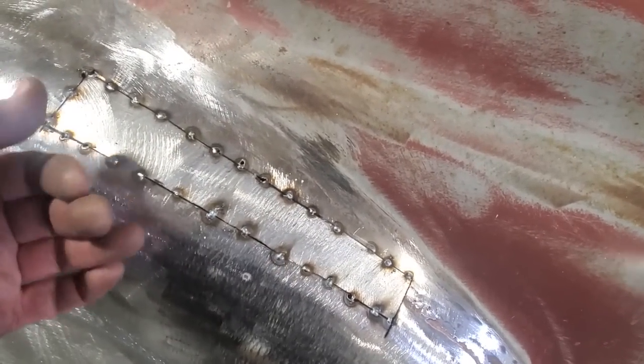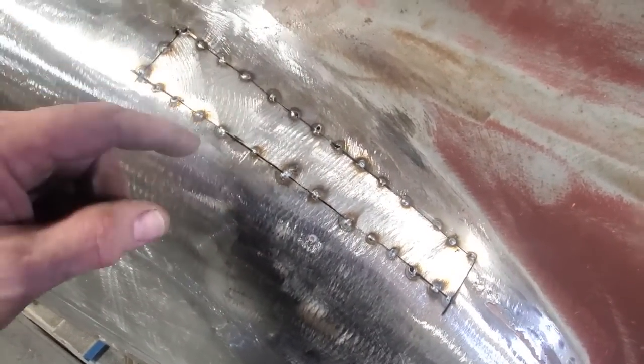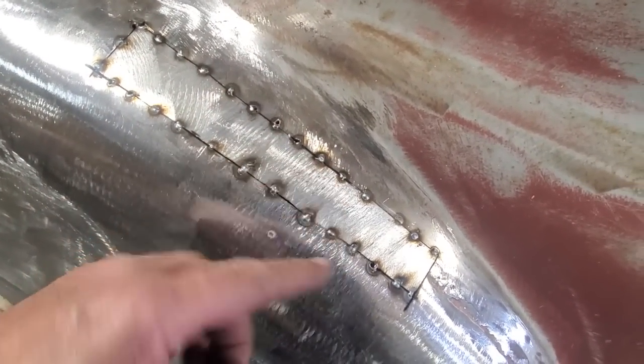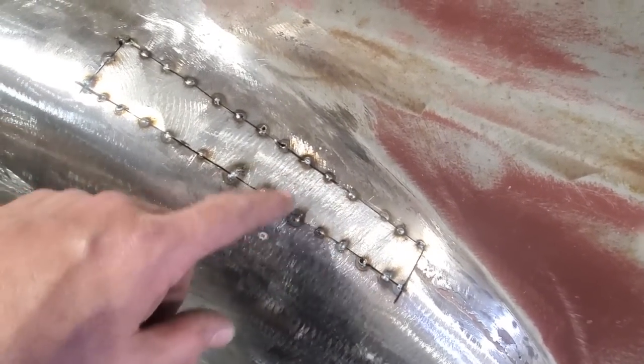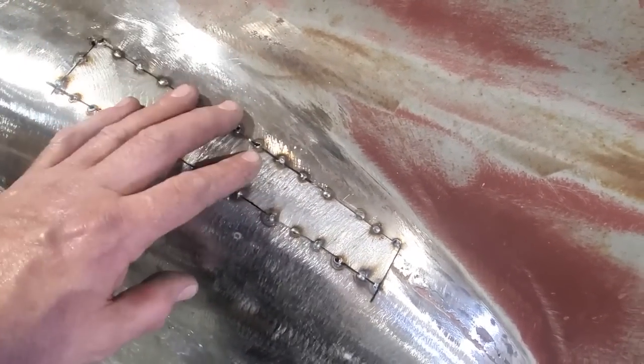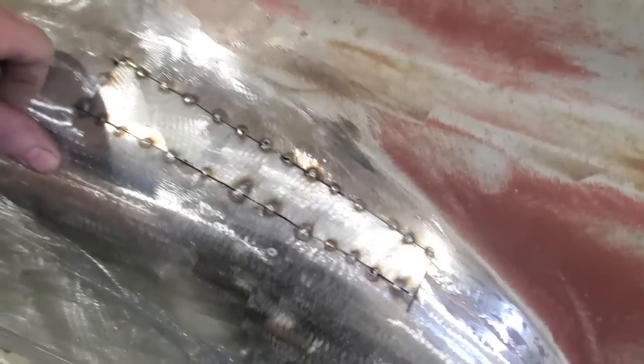Now it's probably still hanging in there, but I can get at it from the inside and I can reach up and grab it and break it off later on. I just didn't want to leave it attached to the car, because sometimes when you leave the piece in there and you don't separate it, what ends up happening, you'll end up welding it all together, and that piece ends up getting welded on. It's very hard to remove then. So I cut all this here so I can get in behind it, so I can push down on that piece to break it off.